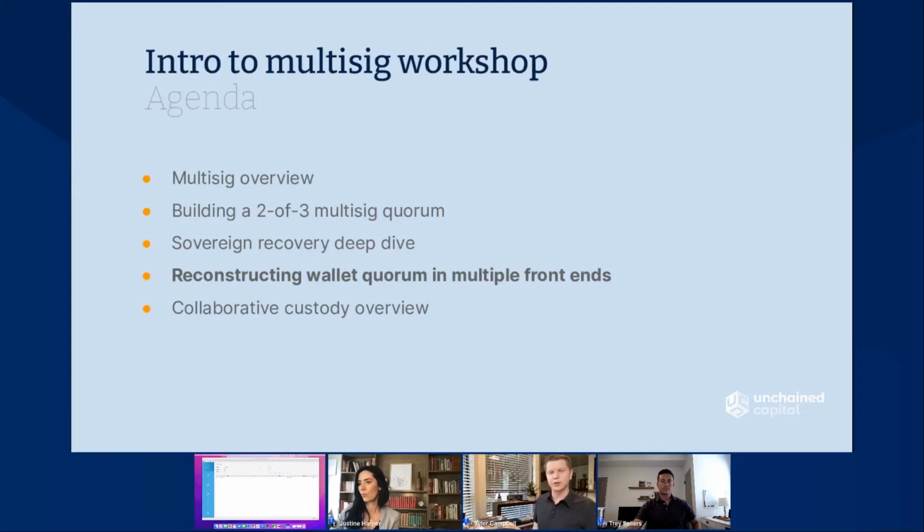All right, so now we want to use that file. We've talked about what that multi-sig treasure map is. How do we actually use it to rebuild what I just built in Sparrow? Let's rebuild it in another multi-sig coordinator. And this time, just for fun, let's use Caravan. That's an open source multi-sig coordinator that the Unchained engineering team puts a lot of work into. It's out on GitHub. You can fork it and run it locally if you want.